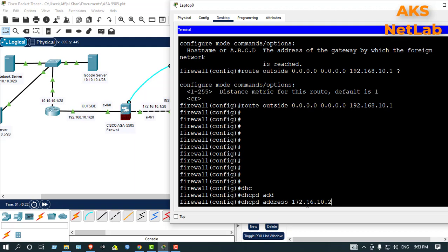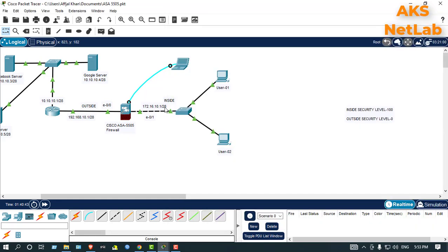This IP block will be from 172.16.10.2 to 172.16.10.8. That means here I take only 2, 3, 4, 5, 6, 7, 8, only 7 IPs. That means 7 devices will be connected here, because my CIDR is /28.